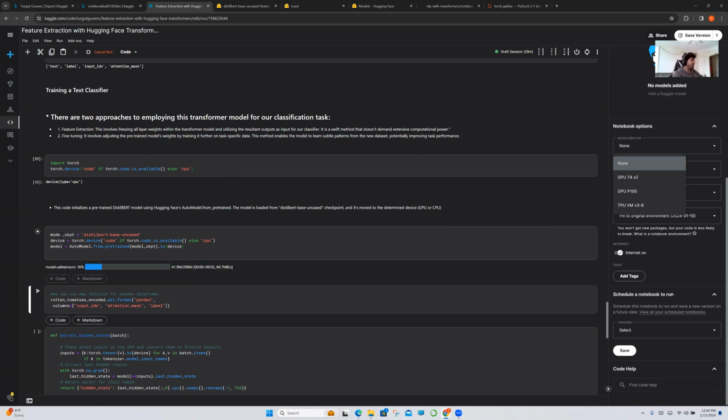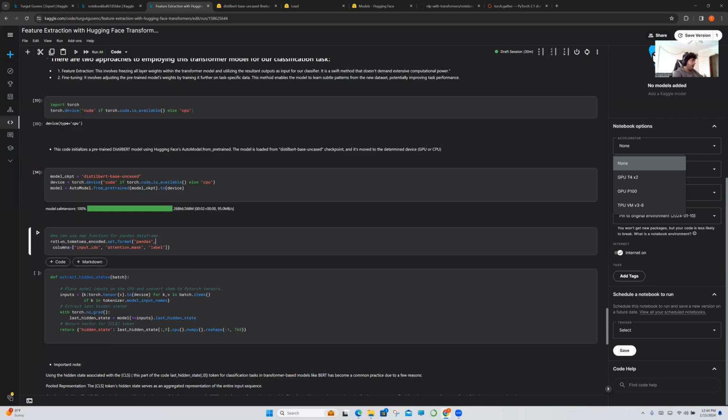I'm getting my model checkpoint, the DistilBERT uncased. What is our device? CPU, as I said. AutoModel takes care of getting our pre-trained model, and we put it on our device for use.